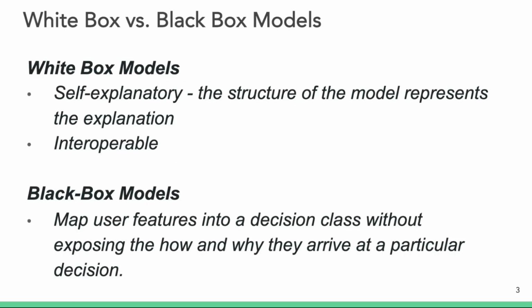Before we examine additional explainability options, it is important that we establish some key terms. Interpretable models, such as decision trees, are referred to as white box models. This is referring to their inner logic being understood. And typically, as we have just seen, the structure of the model is the explanation. By contrast, black box models accomplish their task without us understanding why they arrived at a particular decision. Although in some cases the logic can be intentionally hidden to protect some type of intellectual property, for instance, models can be considered black boxes due to their complexity.